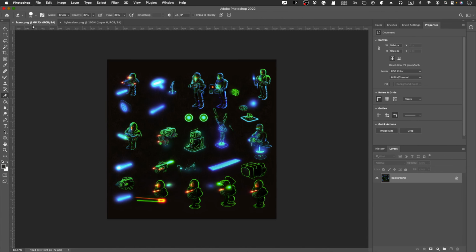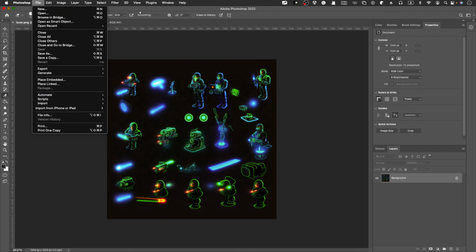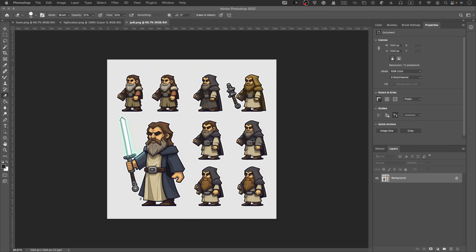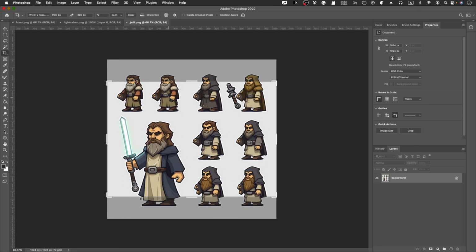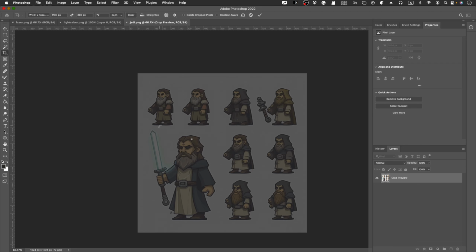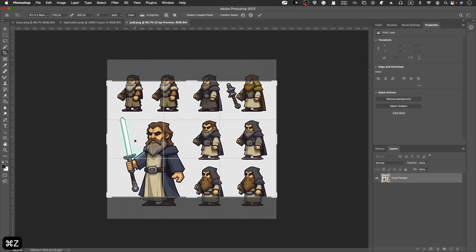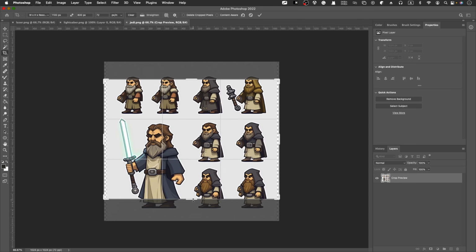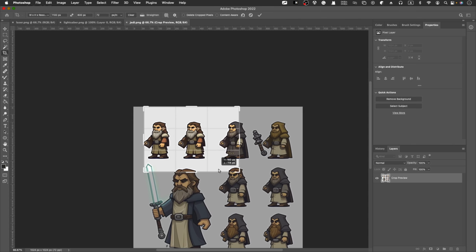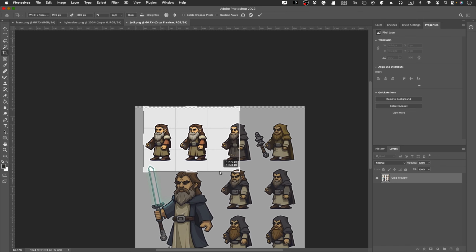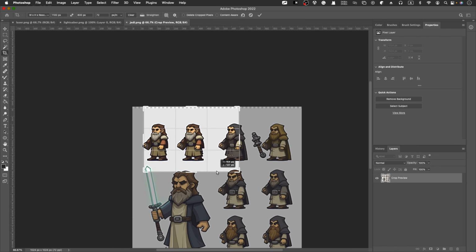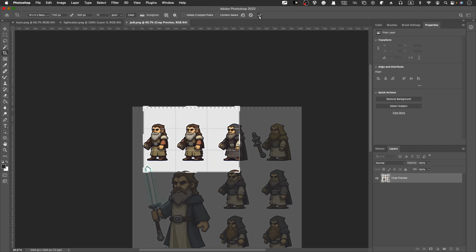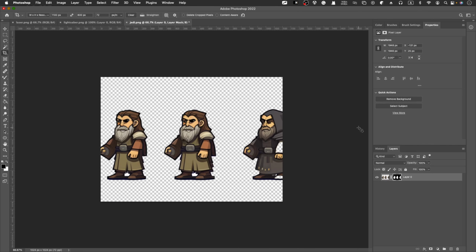So what I'm going to do is just open that Jedi. And of course, the quickest method is to quickly crop. So, for example, I'd like to get maybe just this one, the center one, and you can just crop it and remove background.